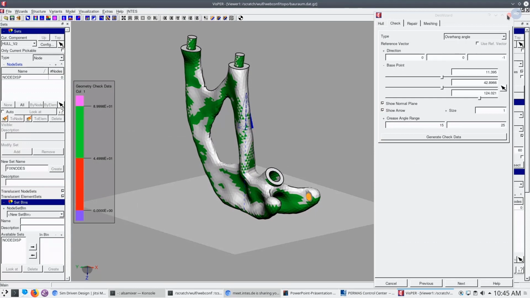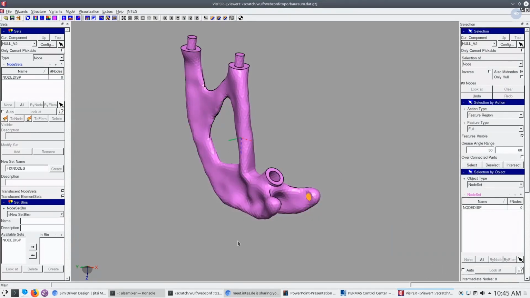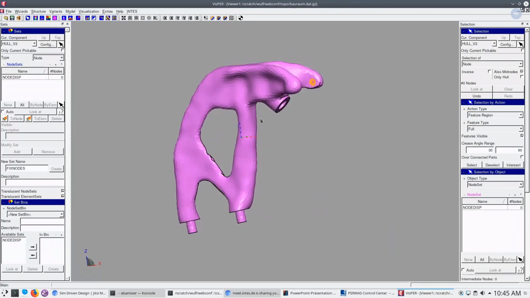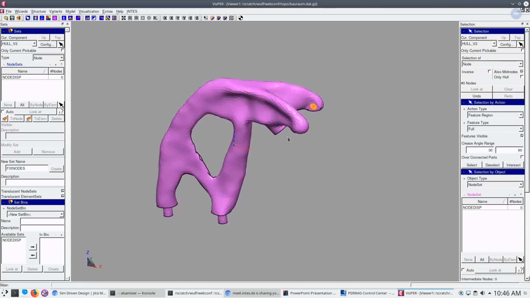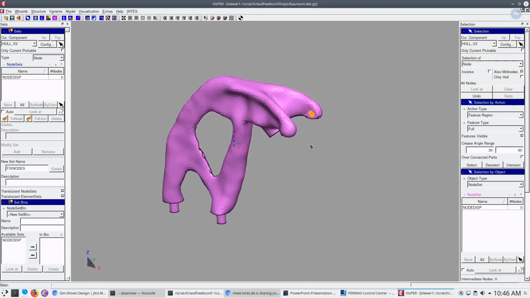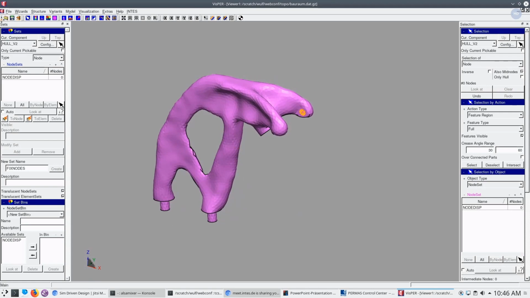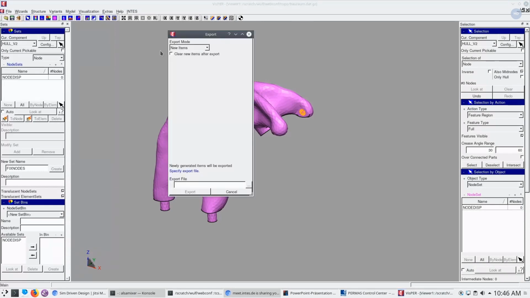I remove the result data. Okay, now we are very happy with this result of the topology optimization. Now what follows is that we want to do a final step of shape optimization. Maybe we are able to do some improvements on this design again. The first thing we have to do, for safety, is just to export this model. So now I export this component.